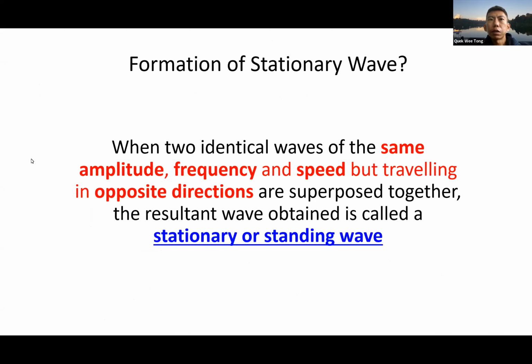Okay, so let's go on. The second half of today will be on standing waves. Let's just look at the introduction. How does a standing wave form? So this line is actually very generic, and it tells you all the conditions for a standing wave to be formed. So you want waves which are very similar. Don't say identical, this one is a bit too critical, but as a theory, as an ideal, of course, same amplitude, frequency, and speed.